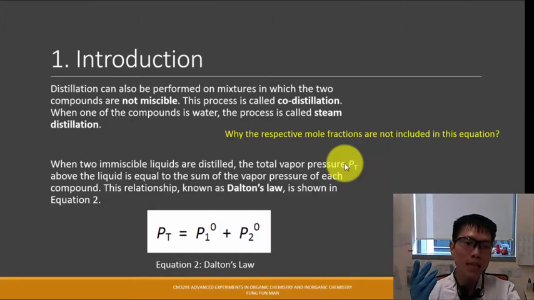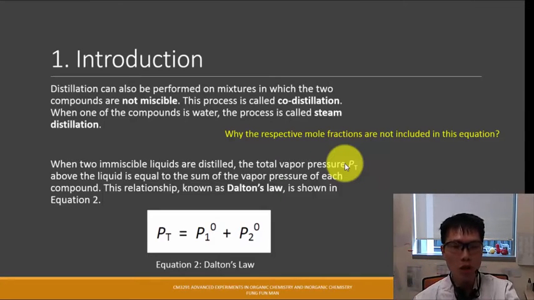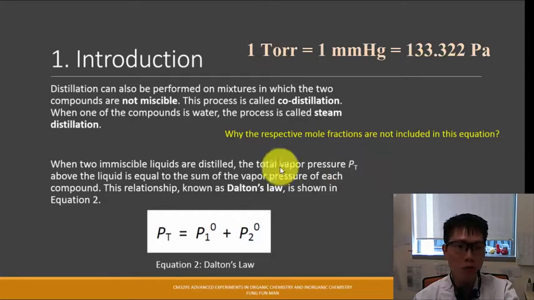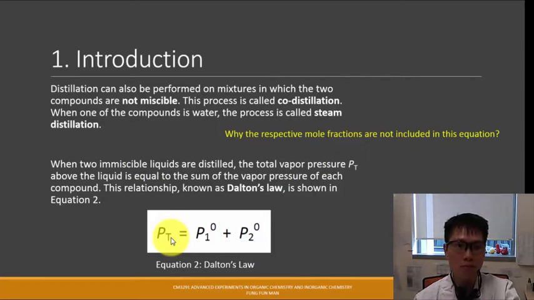So when PT is equal to the atmospheric pressure of 760 torr, torr is the unit for pressure, named after Torricelli, the compounds 1 and 2 will begin to co-distill, with each compound contributing to the PT. That means they will distill independently on their own, with no effect on each other.